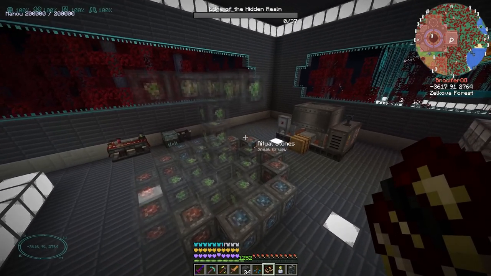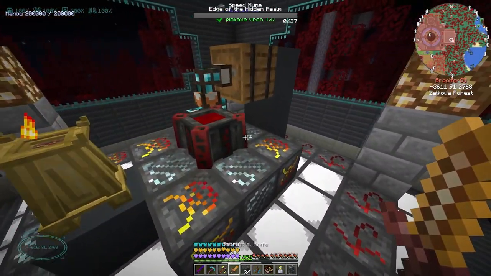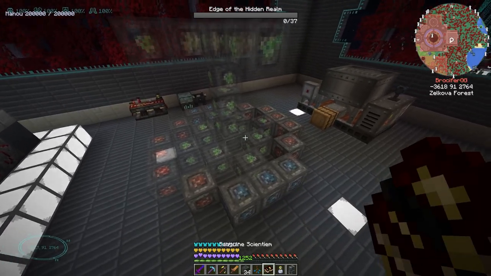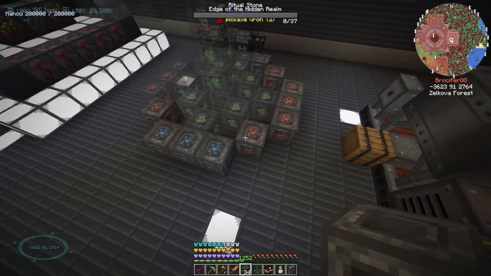All right, so I was able to make some progress here, and what we're trying to do now is get to a demon dimension. And in order to do that, we're going to have to craft this ritual. Now, if we take a look at our book, what we're trying to do is Edge of the Hidden Realm. And this is going to open up a portal to another dimension, and I believe we will be able to get our Tau Fruit from that dimension. So in order to do that, we're going to have these ritual stones.